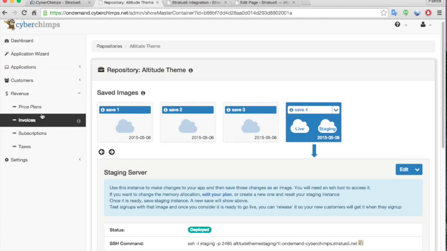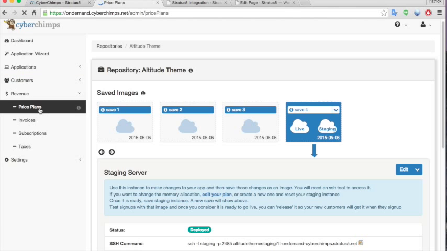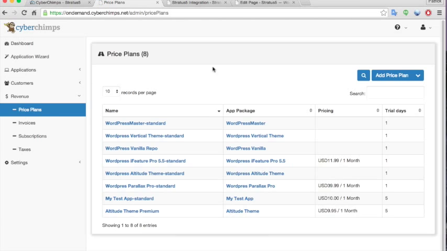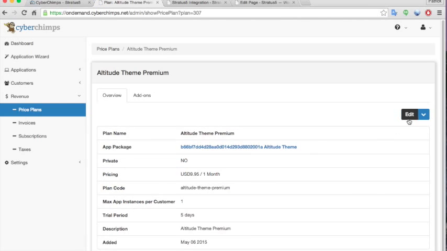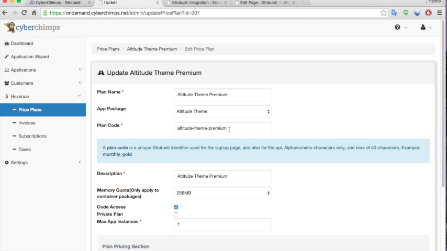Then under revenue, you've got a price plan section, which allows you to configure a price plan that's associated with that master container and that theme. We can either add a new one or go down to an existing one. I'll just go down to an existing one here. When I click edit, you'll see all the attributes you can associate with your plan.